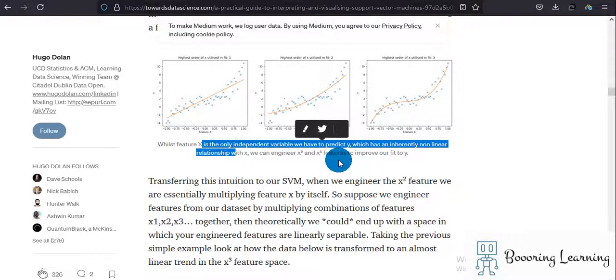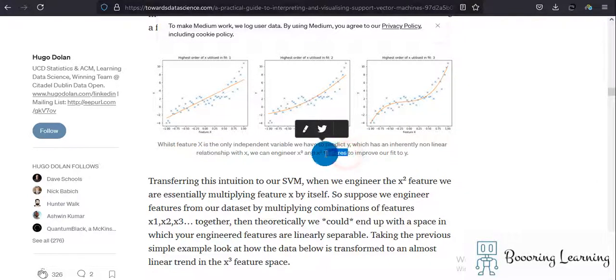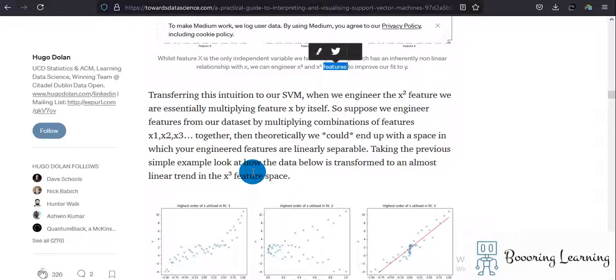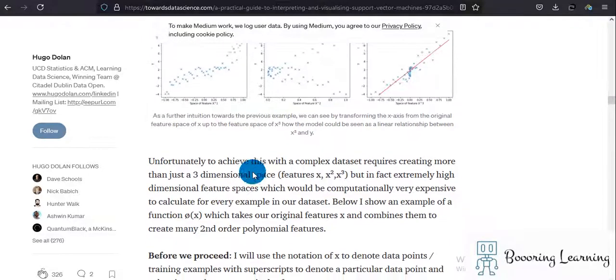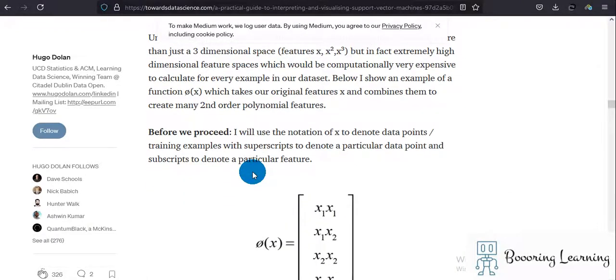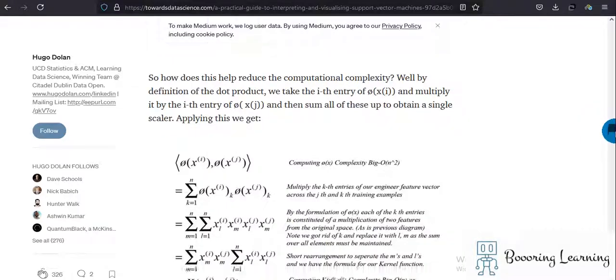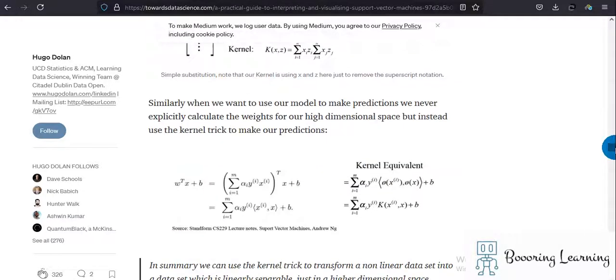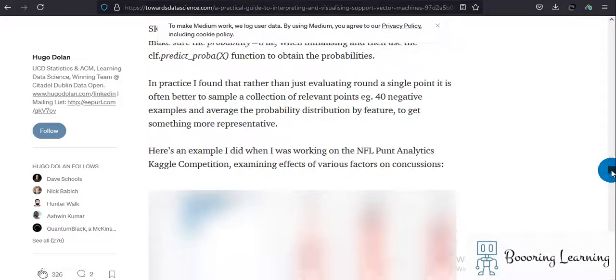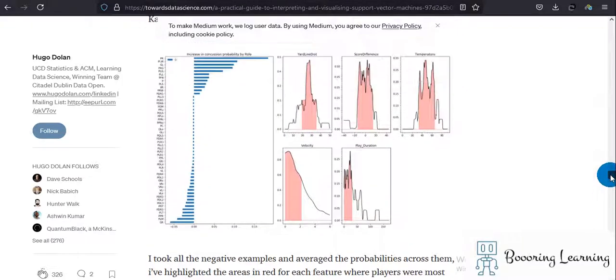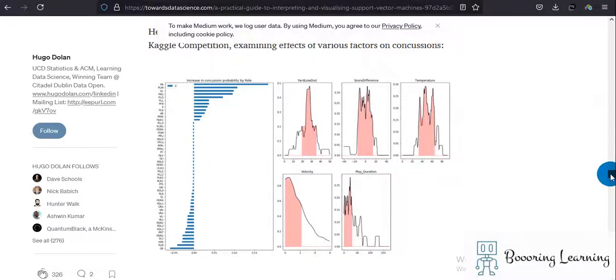We can engineer other features to improve our fit to y. The article explains further how to do it and what the necessary calculations are to reach the conclusion.